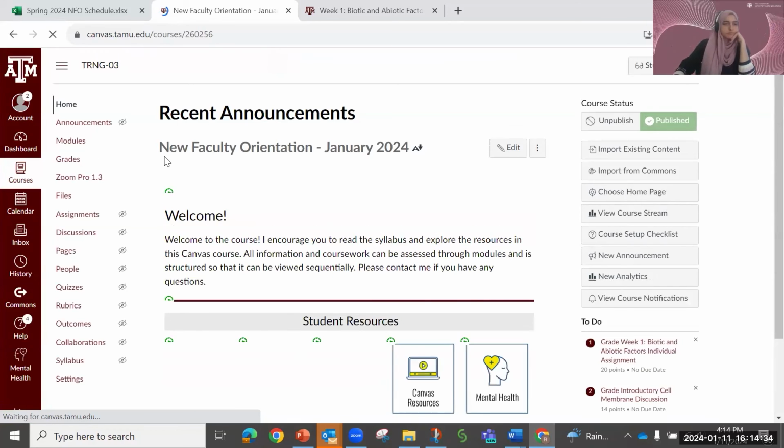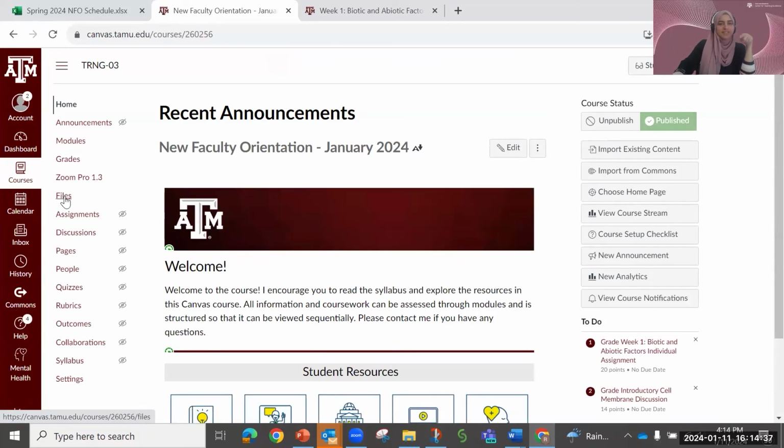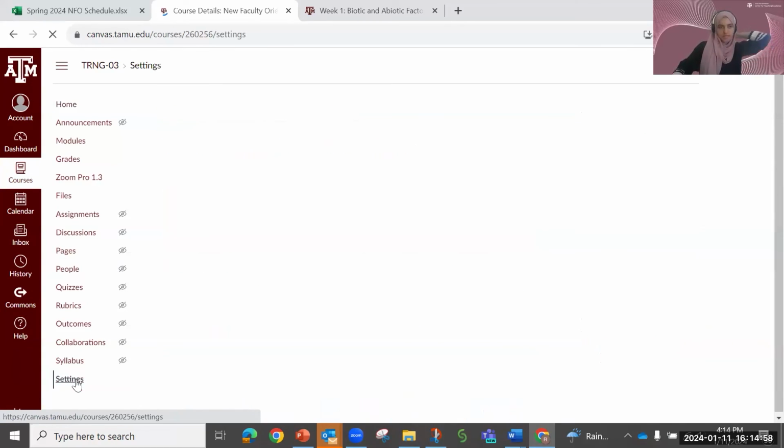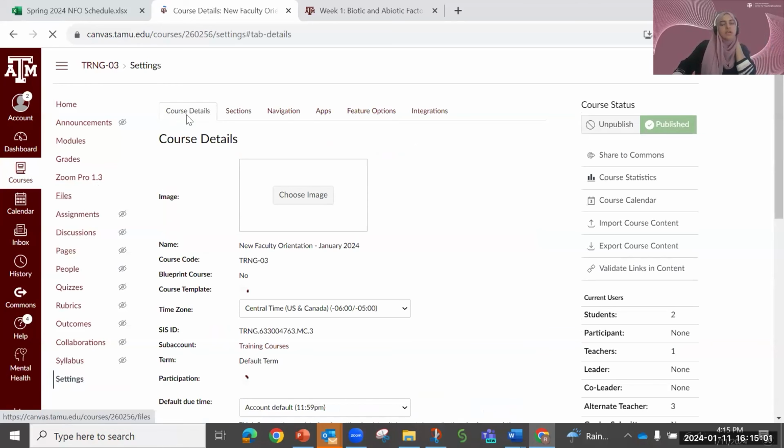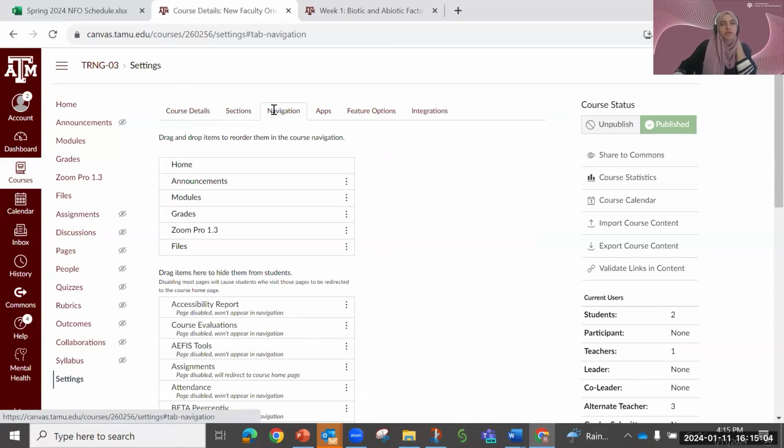Now, something that I just mentioned is that files section that's not supposed to be published, because that's more for you. We have drafts and such, so that's where some of those things are kept. To hide those things, which is a good point to look at, go to the very bottom of the navigation tab to settings, which we visited today. But for this particular task, you are going to go to the third tab called navigation, because that's all things navigation. Files is not supposed to be shared because that's more for me, the instructor. So I'm going to hover around those three dots, click on that, and click disable.